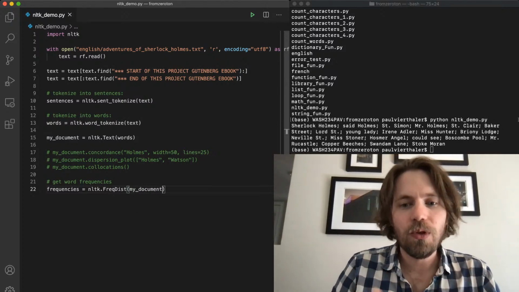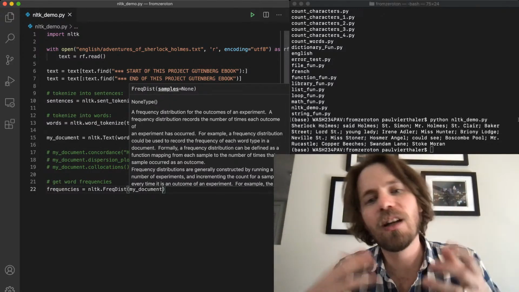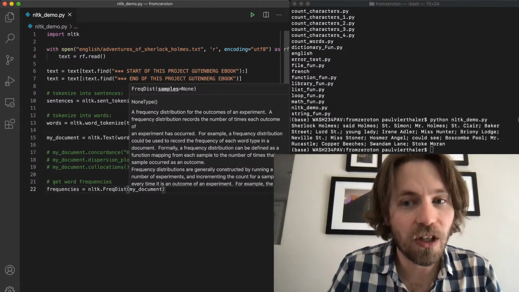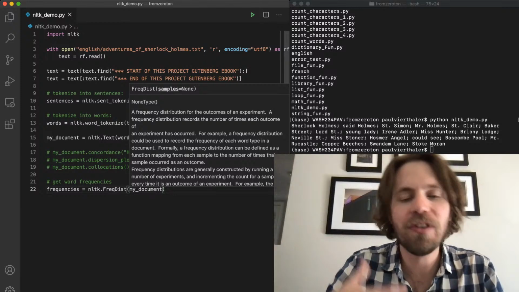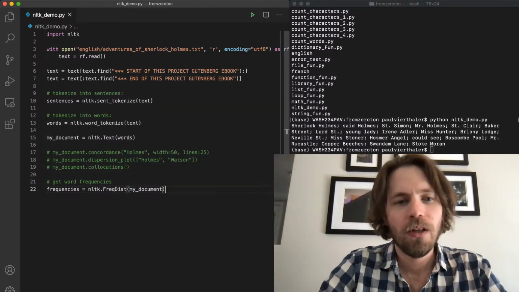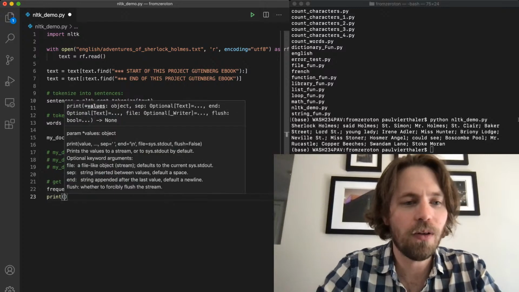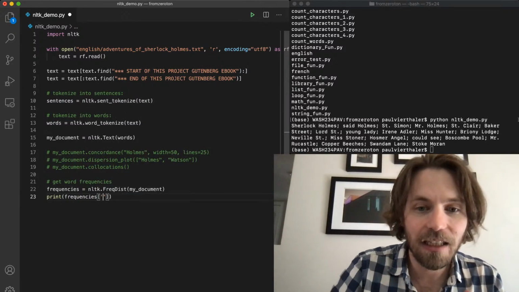What this will do is essentially go through and do what we were doing yesterday and count up all the words, but it'll give us a lot of convenience functions to quickly interrogate the frequency distribution of our words. For example, I can print out the frequencies, and this acts just like a dictionary.